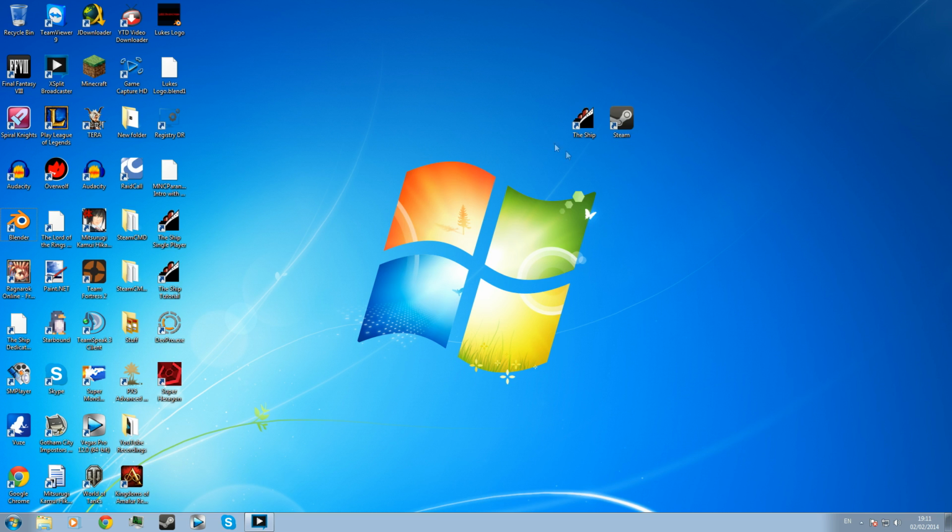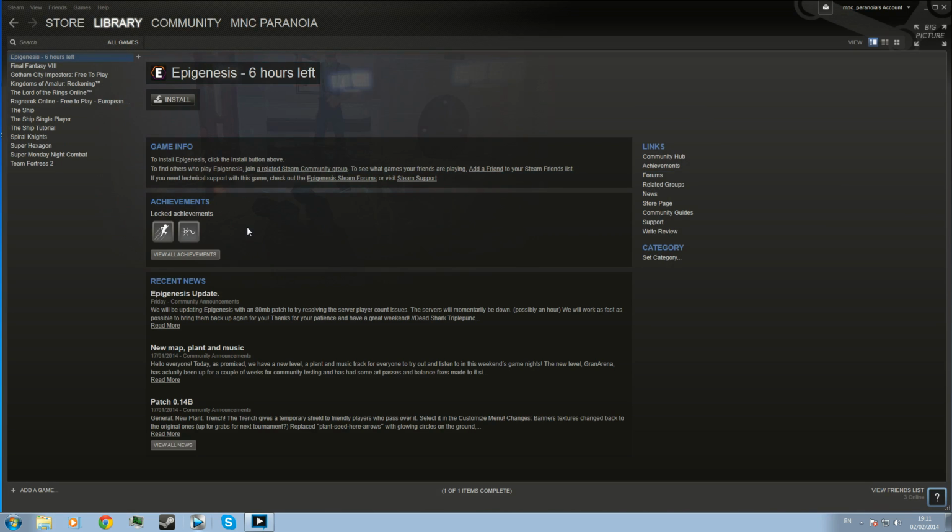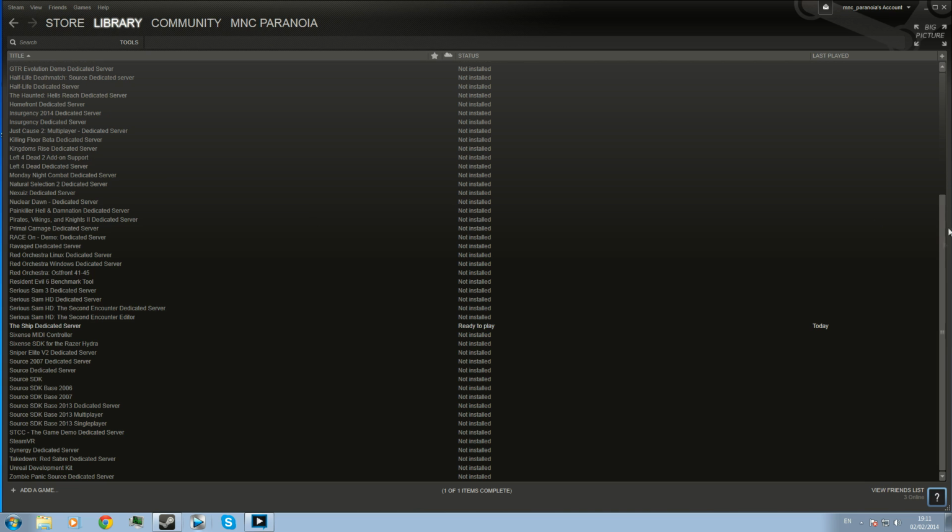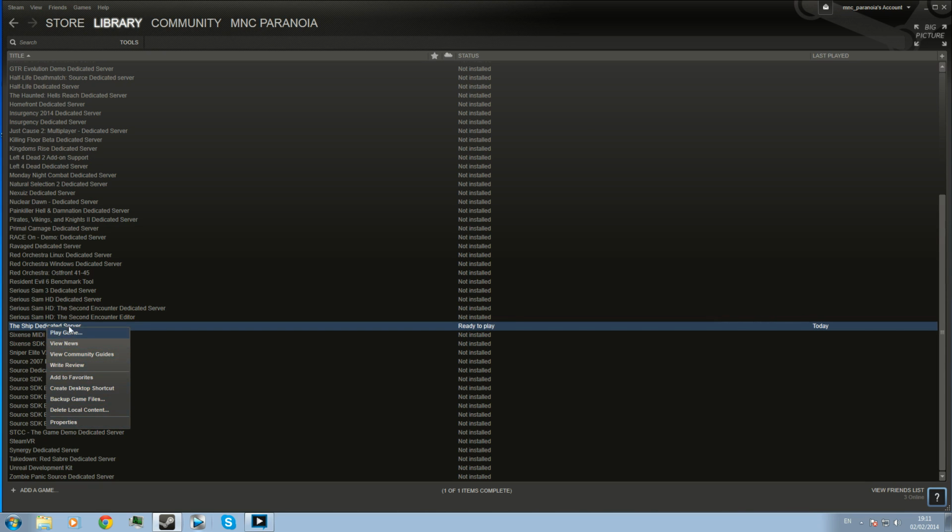All you'll need for this tutorial is the game, The Ship, the multiplayer version, and Steam. Now to start off, you'll need to open up your Steam. It probably won't load up where mine loaded up, but mine loads up in the library. So to get to where you need to be, you need to first download the server files for the dedicated server. To do that, you click on Library, go down to Tools, which is under Media and on top of Downloads. Click on Tools, scroll down to the bottom, work your way up, and you'll get to The Ship Dedicated Server. You'll click on that, and there'll be an option to download it. Unfortunately, I've already got it downloaded, so I won't be able to show you the download process, but it's very quick. It automatically does everything, and as long as you followed the previous tutorial, it'll run the server perfectly fine.